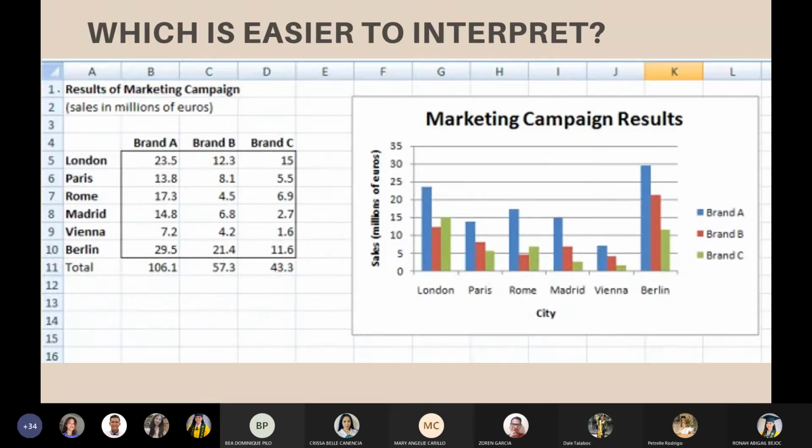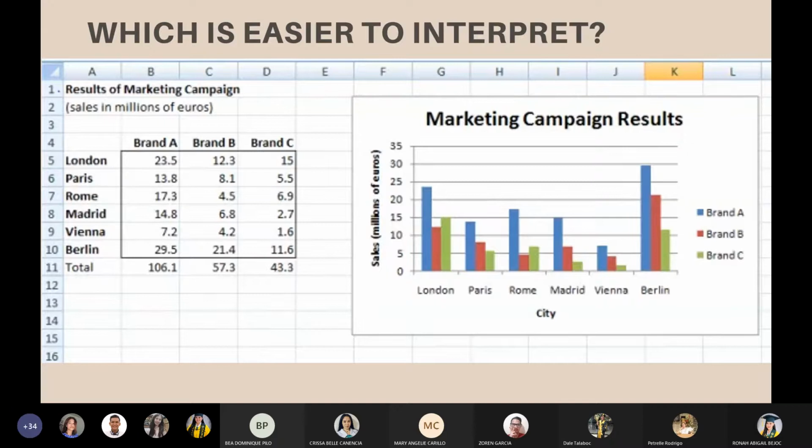So if pangutan-on ta mo, the question is which is easier to interpret. So situation, gaan ta mo situation. For example, I am your employer and you are my employee. And I need to know the results sa atong marketing campaign last month. So I need to know the highest number of sales, which city nga naay pinaka-highest number of sales. So if ang naara nimo ang raw data on your left side, will you be able to give me an answer? Well, yes, of course, because you have the data.